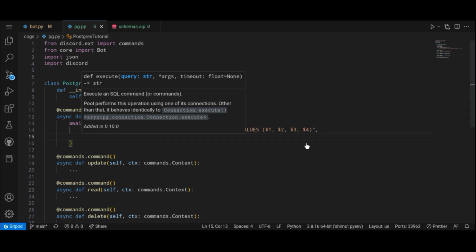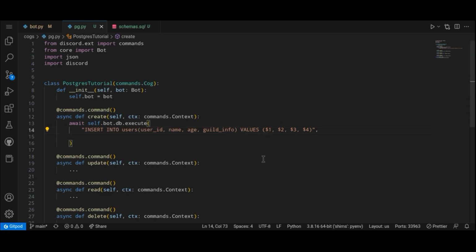Now we need to pass all these values. You can actually pass them using an f-string, but it's not a recommended way, because you will face so many bugs in your database. So please don't do that.